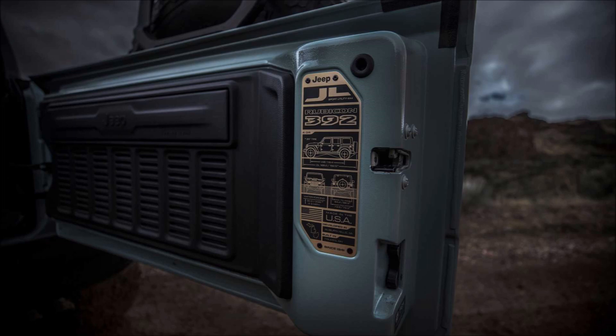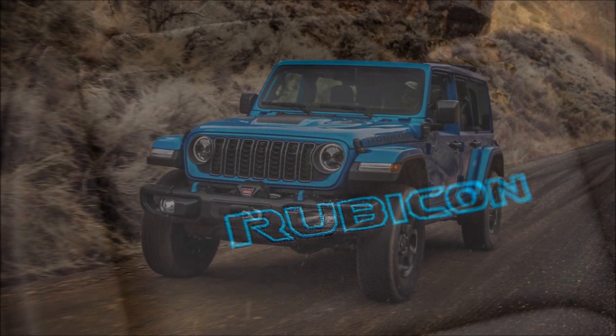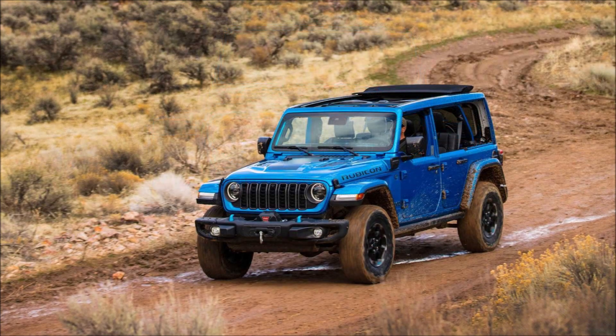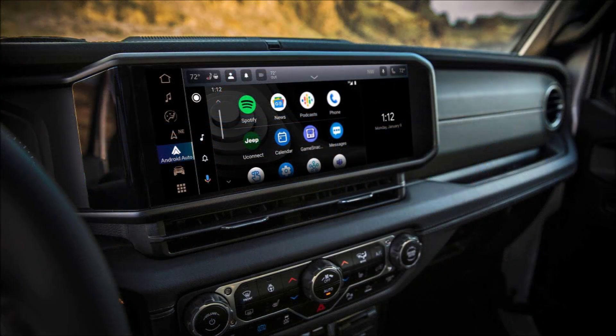The main thrust of the 2024 update to the JL Wrangler is the improved infotainment system. There's a new 12.3-inch touchscreen display — a drastic upgrade over the 7-inch unit found on the outgoing model. The UConnect 4 infotainment system, which came with the original car launched back in 2018, has now been upgraded to Stellantis's UConnect 5 Android-based system. The new UConnect 5 includes wireless Android Auto and Apple CarPlay.